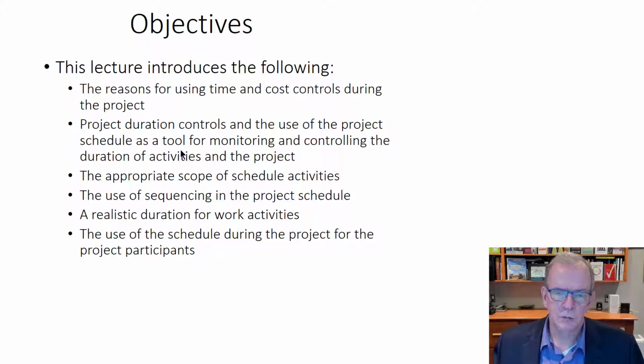Ties really closely with the previous lecture on quality, because now we're talking about time and cost, right? The appropriate scope of schedule activities, understanding what you've got to do. That ties to the beginning with SMART, specific. We've got to know what we're supposed to be doing. Coming up with a realistic duration, not a fantasy. So a schedule shouldn't be fiction. A schedule should be non-fiction, and it's our best plan for what time this project is going to take with what we know now. And making sure that we use it as an effective communication tool.